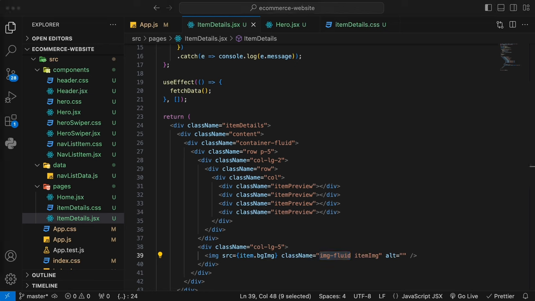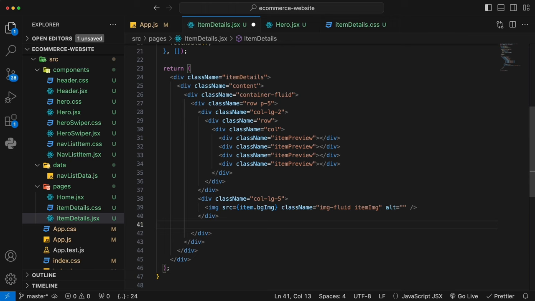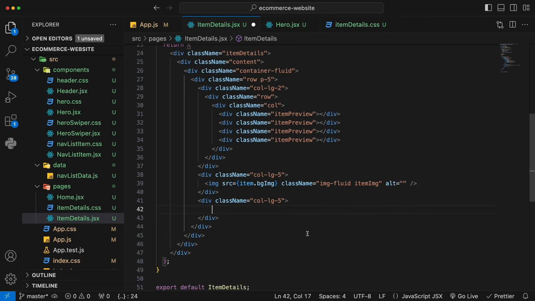Yep. So we've done that. And let's see how many columns we have so far. There's 2 columns. There's 5 columns. We have a remaining 5 columns, which will be given to the rest of the stuff. So we'll say the div col-lg-5. So that's the remaining 5. So they add up together, 2 plus 5 plus 5 equals 12. That's all good. So in here, we say we want h2, which will be used to hold item title. So here going to be item.title.